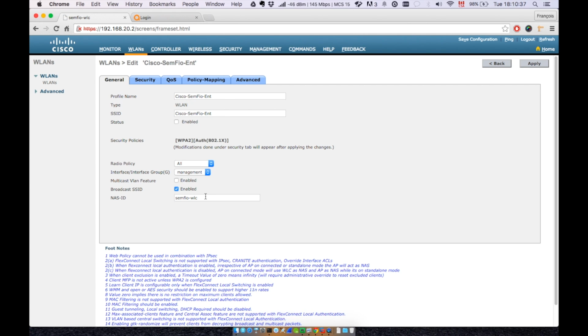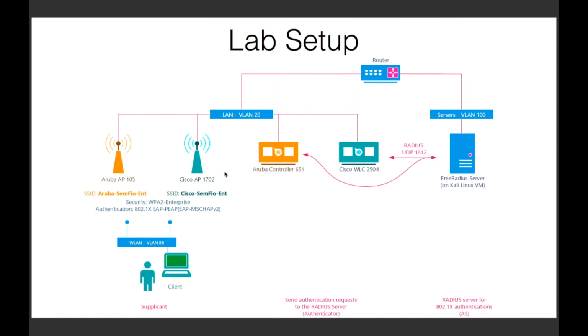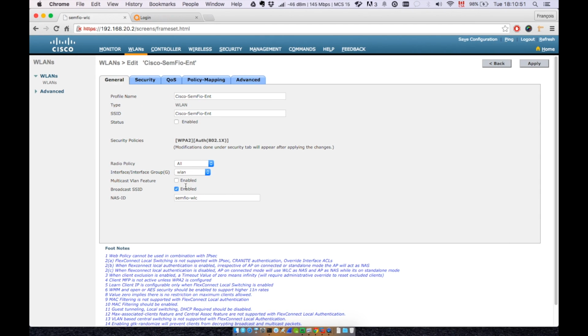Okay, here as interface, I'm going to select WLAN, and WLAN refers to VLAN 88 because I want my client to connect onto VLAN 88, right? So the WLAN interface on my controller refers to VLAN 88.